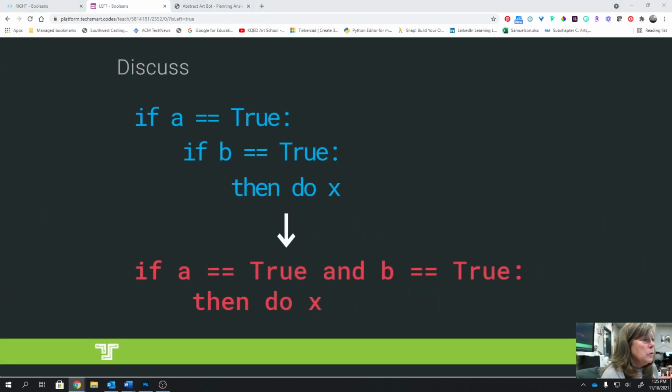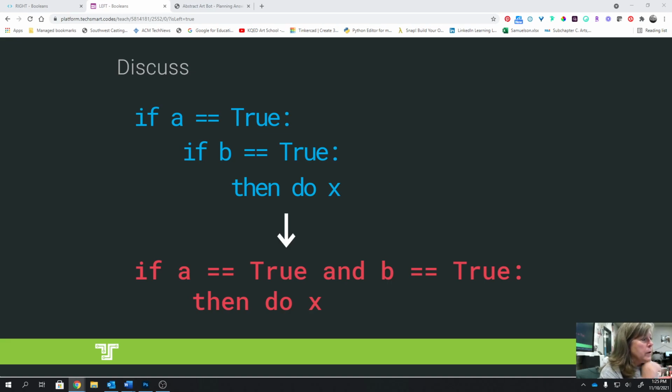Okay, so on this, we have if A equals true, if B equals true, then do X. So this is basically saying if A equals true and B equals true, do X. So we've learned how to use logical operators to reduce the number of conditions we need in our code.